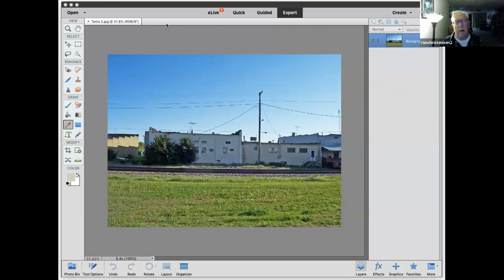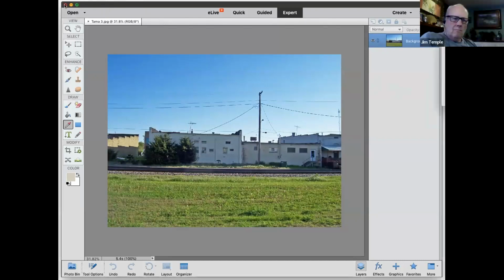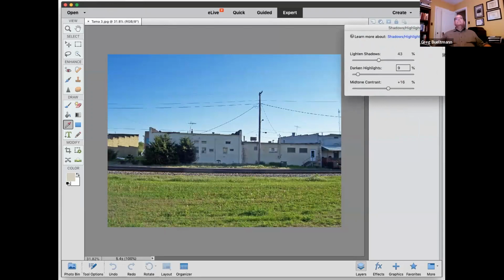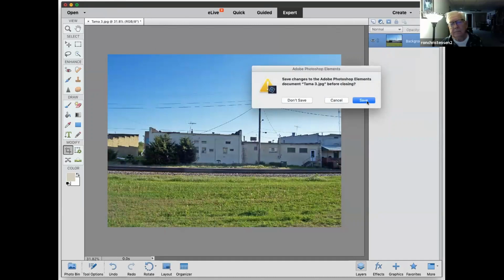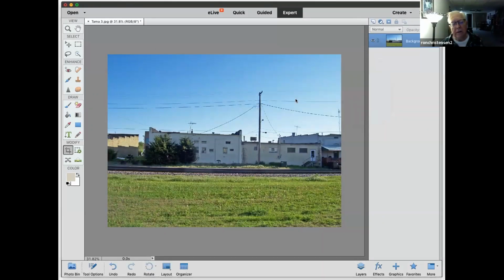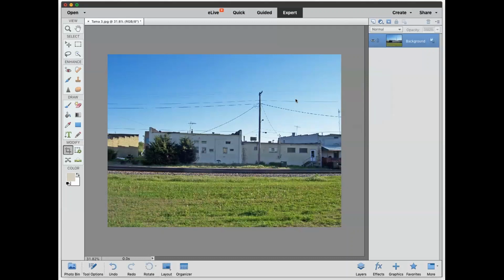So with that in mind, just a minute here, I will get rid of that because that's all I'm going to do. If I can figure out how to get rid of it. You hit Apple Q, it'll quit. First, I got to do an OK here in order to get out of it. I really don't want to save it. It's gone. Okay, so much for that.